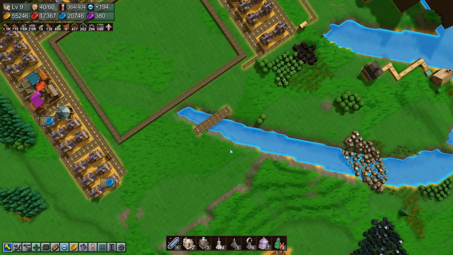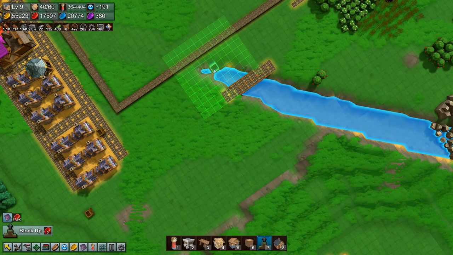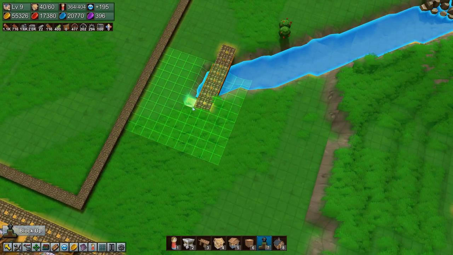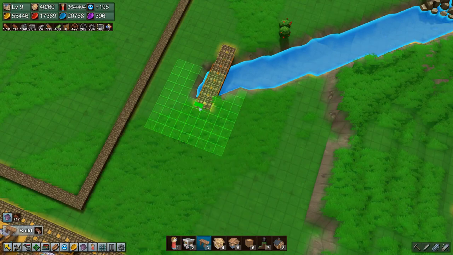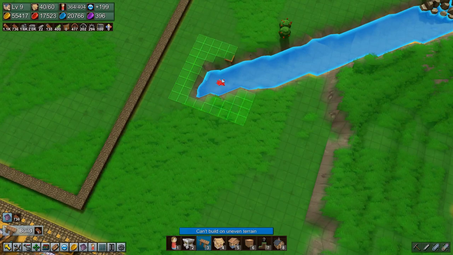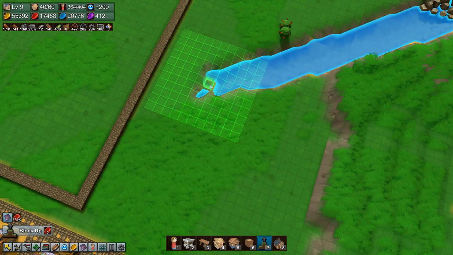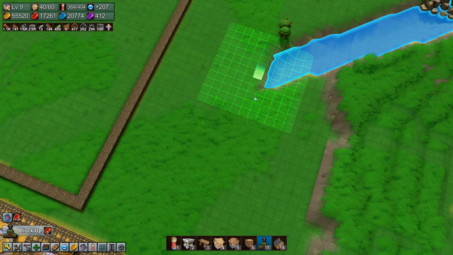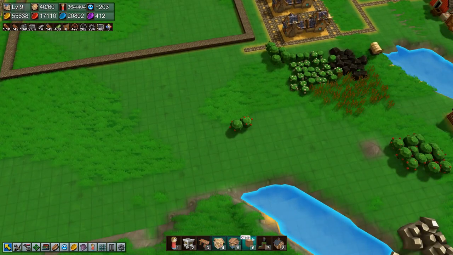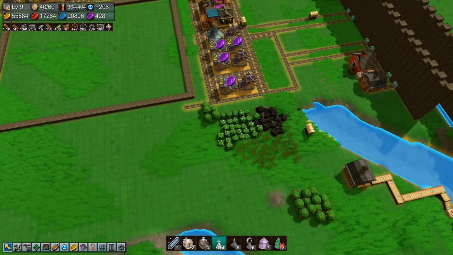Let's level up a bit here. Need it up to height. Okay, we can delete all of this. And we can level up again. Okay. Remove those two apple trees. And remove all of this stuff over here.